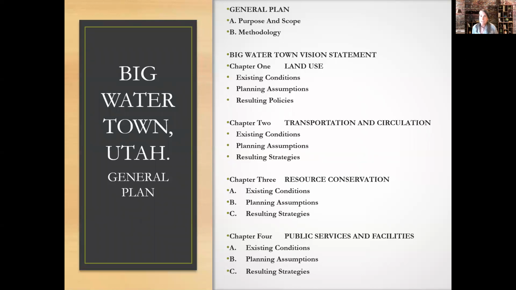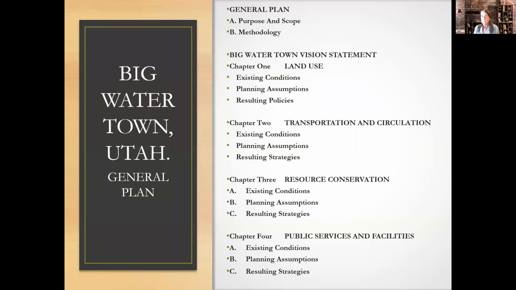And again, it's really your discretion, but this is one I've always liked because they just said, here's why we're doing the general plan, here's how we did it, here's our land use, here's our transportation. We also decided we wanted to have resources and public services because that's important in our community. We're going to talk about what's on the ground now, existing conditions, what we think. Here are our assumptions for the next maybe 1 to 3 or 3 to 5 years, maybe 5 to 10.